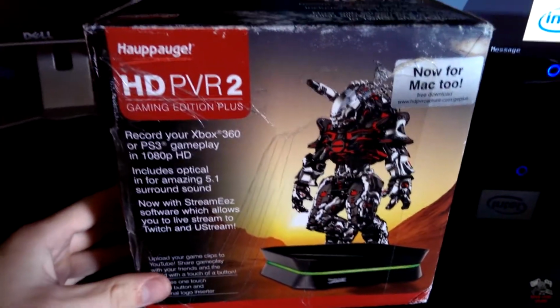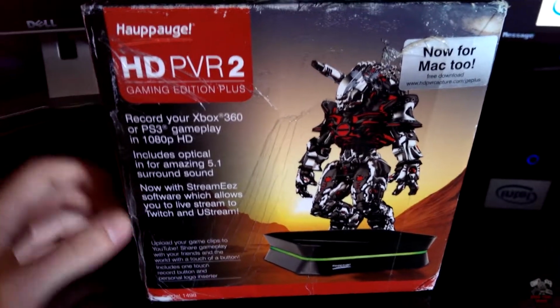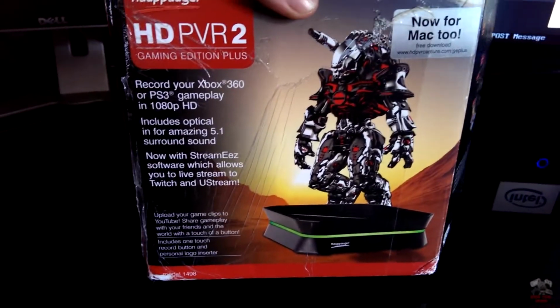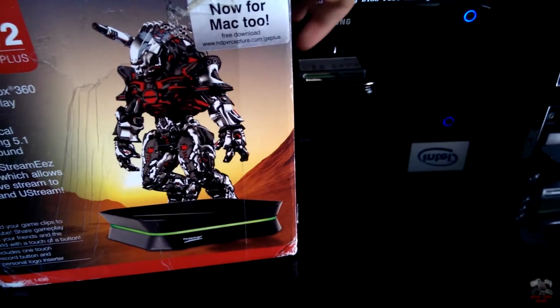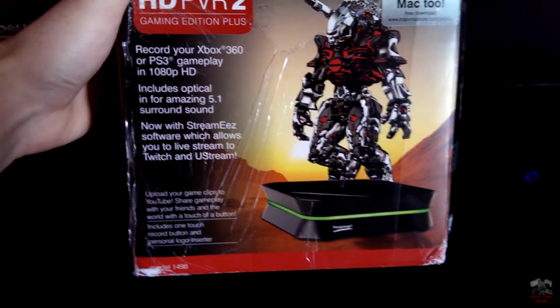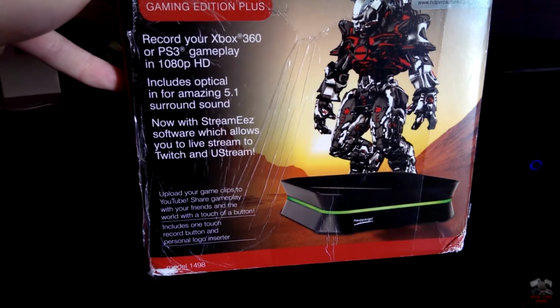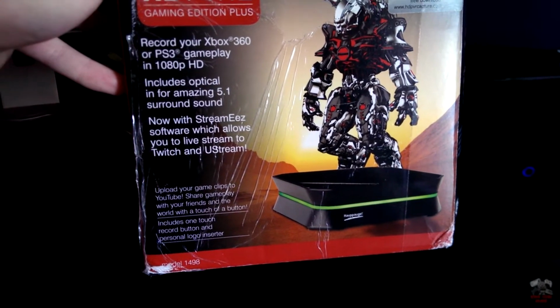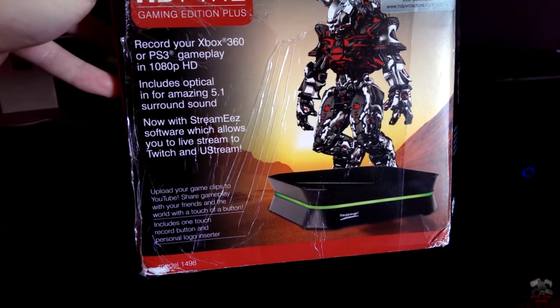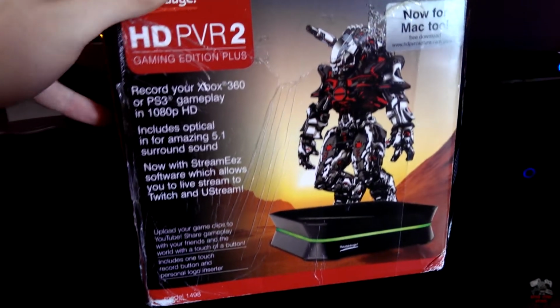Today we are going to be looking at the HD PVR 2 Gaming Edition Plus, which basically is a device where you can record all your game footage. And this records Xbox 360, PS3 in 1080p HD. You've got optical for 5.1 surround sound. You can stream to Twitch and Ustream.